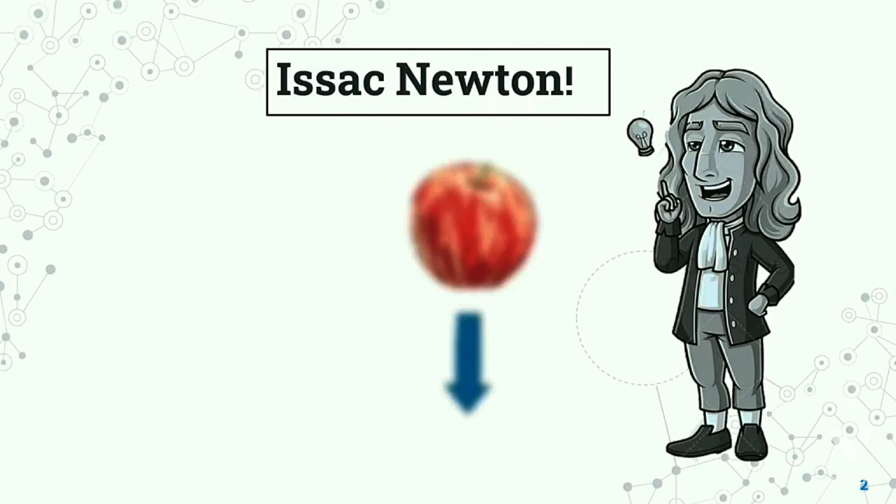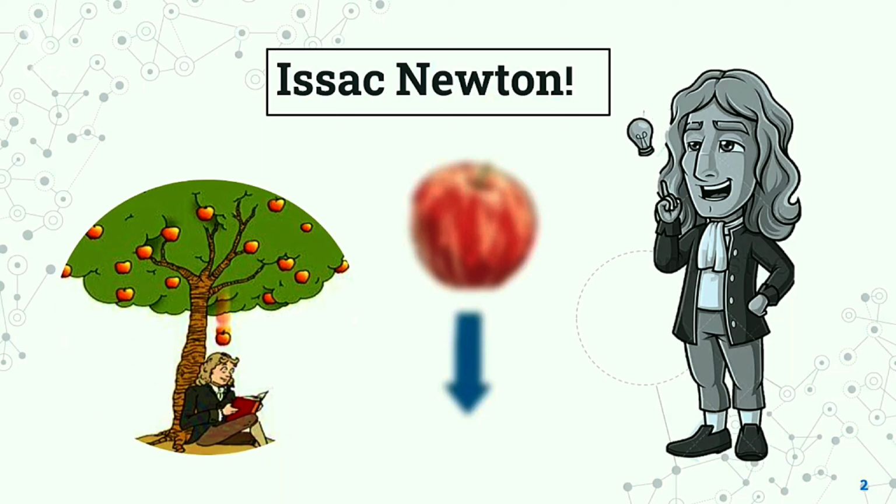So, Isaac Newton. What is the first thing that comes to our mind when we hear the name Newton? I think for most of you, the answer will be gravity or Newton's laws of motion. A picture flashes in our mind of Newton sitting under the apple tree, suddenly an apple falls and strikes his head, and he gets a thunder of an idea in his mind, and we get the universal law of gravity.